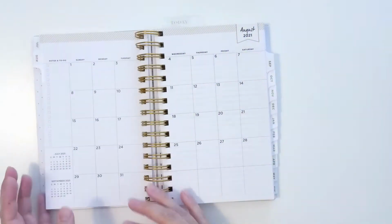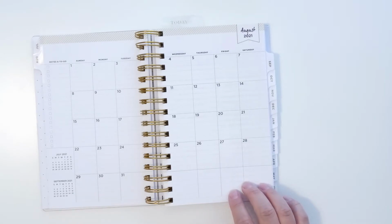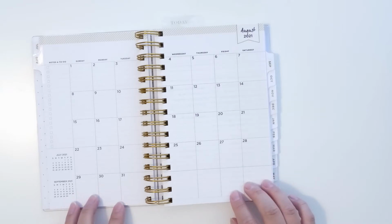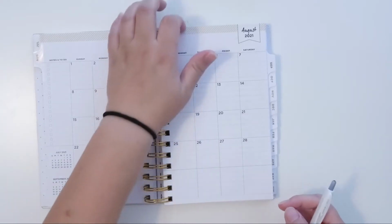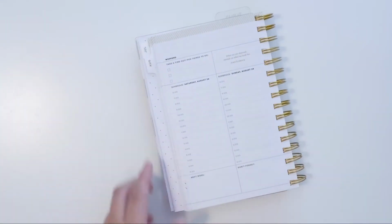So I'm going to go ahead and flip to August. Maybe I'll set up September. I don't know. I'm probably going to set this up exactly the same way as I normally do, which is just with dots. So I'm probably not going to do that on camera just because it's going to take me a while. But what I am going to do is I'm going to go ahead and set up for Saturday, 28th.